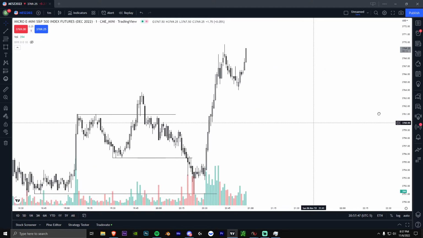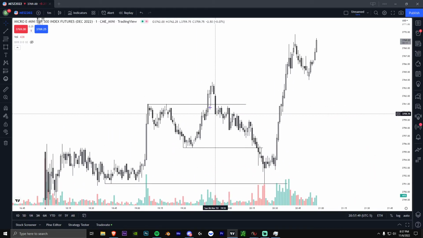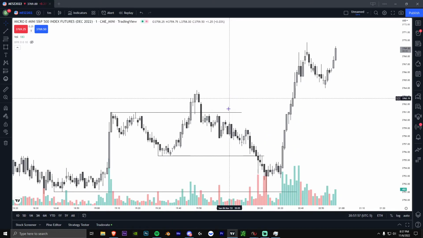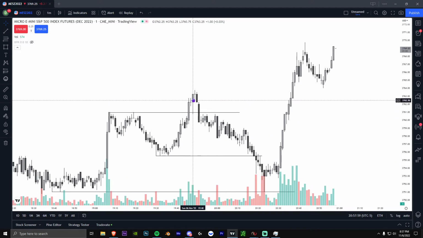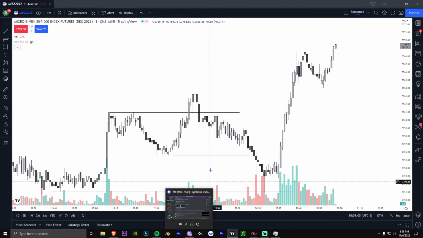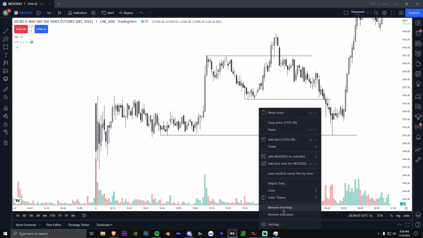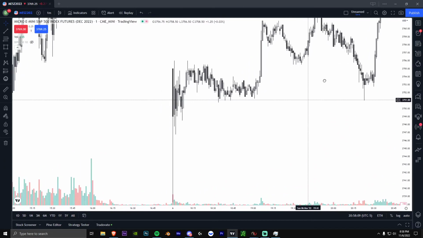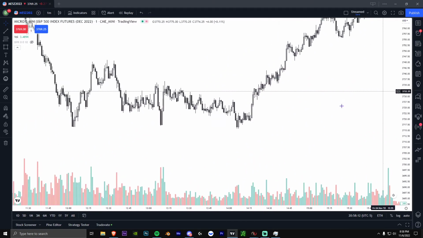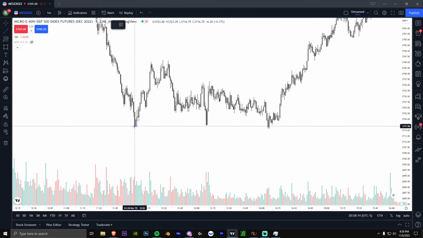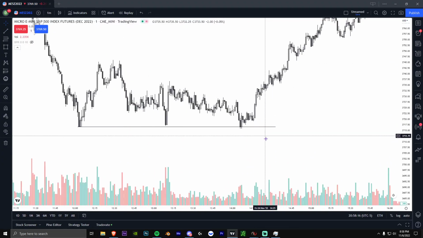But again, liquidity grabs, I like to look for equal highs, equal lows, and I like to look for a quick move up, and then a quick move down off them. If we got a quick move up here and it wasn't a volume spike, and then we trickle down slowly, then I don't really consider that a liquidity grab. And sometimes you might not know it's a liquidity grab until you get a market structure shift.